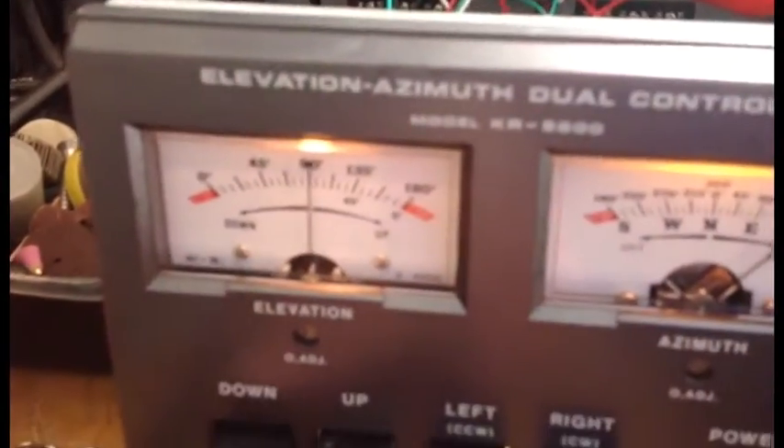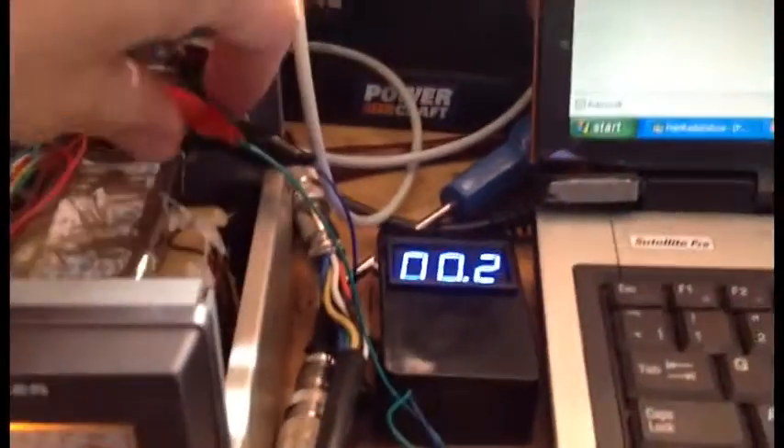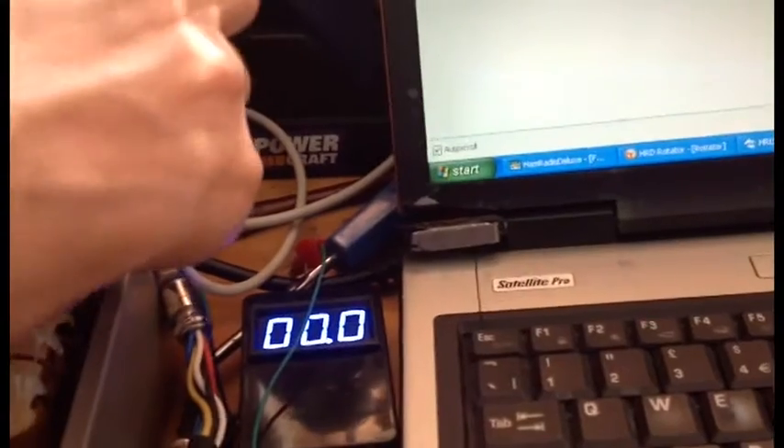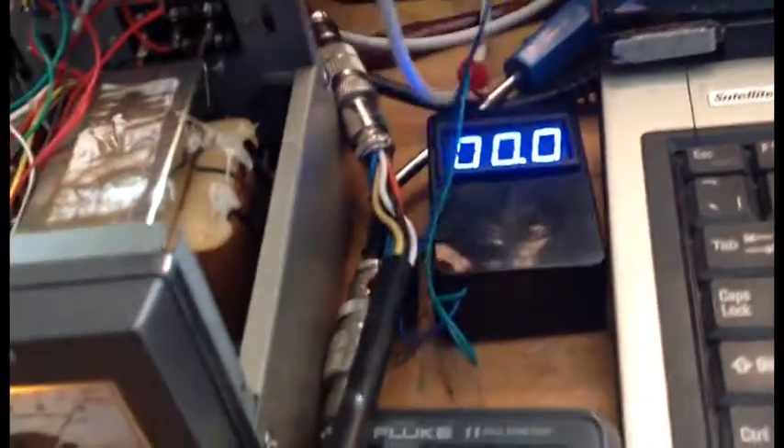It's exactly the same routine for the elevation - except we send a Shift+O. So we send an O command and then we get 'elevate to zero degrees then send keystroke'. I haven't got a meter on the outside - actually I can quickly swap that over. I took the precaution of putting a blob of glue all over the contacts so I'm not going to electrocute myself anytime soon.